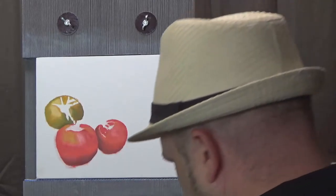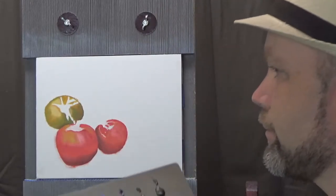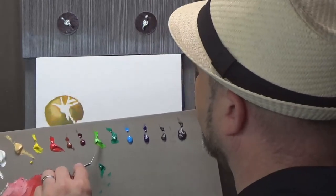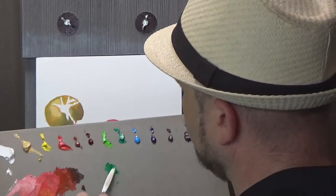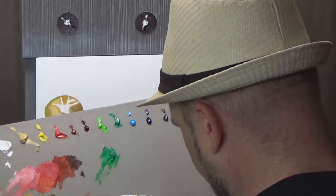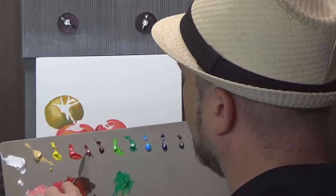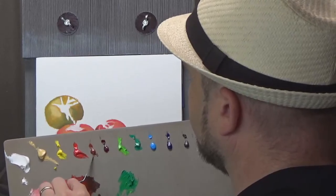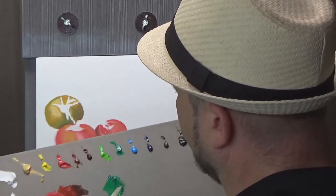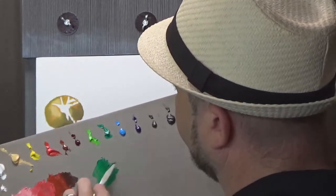In the interest of time, to make our stem color, we're gonna start with this permanent green deep. We'll bring that down. We're gonna add in some of this yellow green. I'm gonna add a touch of English red in here too. So there's lots of yellows and reds in the stems, and just adding a touch of that, it's going to bring it down. I'm going to take a little bit of the green away and make it a little bit closer to a brown, but still very green.